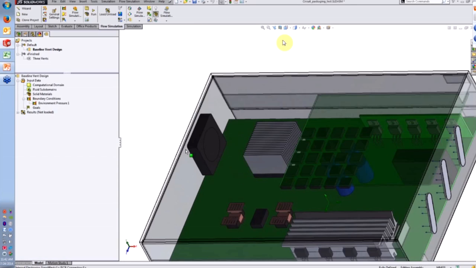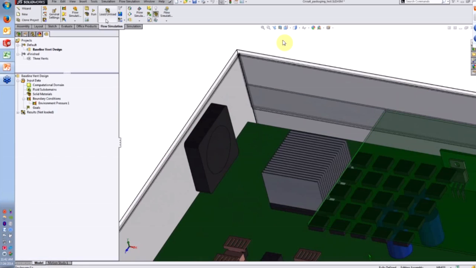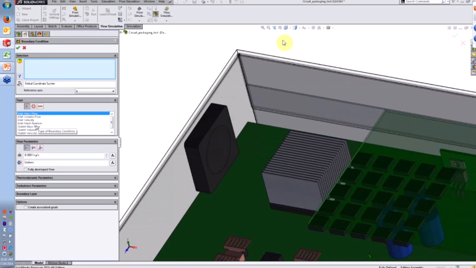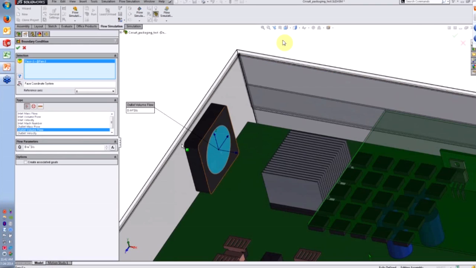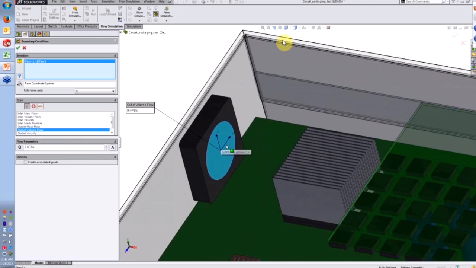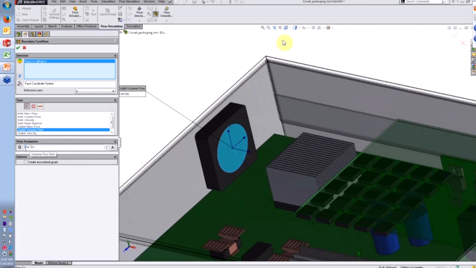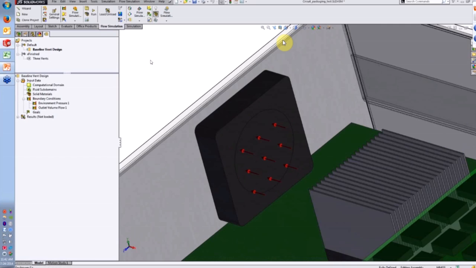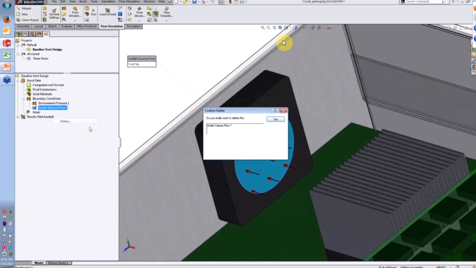On the other end of the box, we have a fan here, and one way to simulate that fan would be to do another boundary condition where we know that it's an outlet fan, and we perhaps might know the volume flow rate of that fan. So we could click the face that represents where the fan blades are and plug in that value. Now there's also another way we'd be able to account for this fan, which I'll get to in a few moments. So for right now, I'm going to delete that boundary condition.